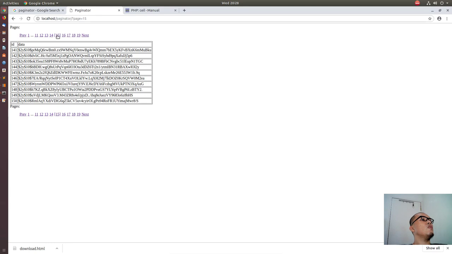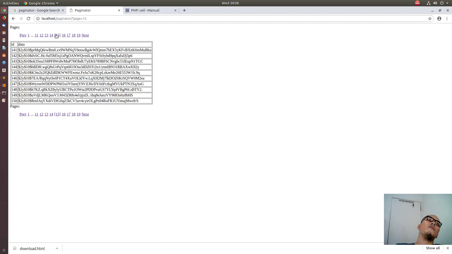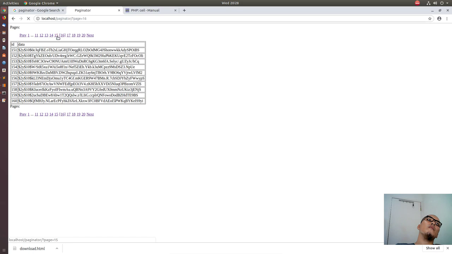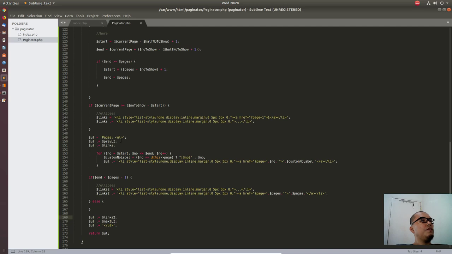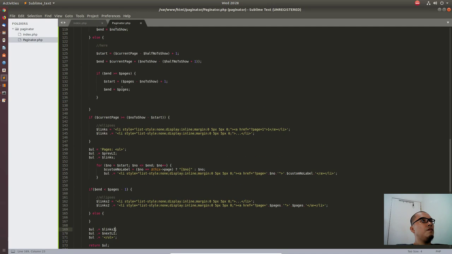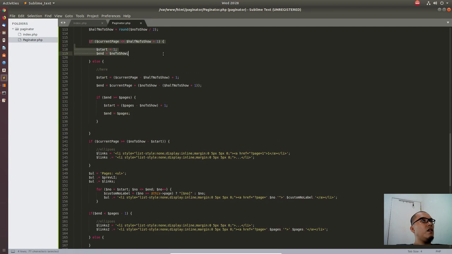Oops. The 20 is gone when I'm on page 15. Maybe I will limit the page to 19 minus 1. So here, because I'm not in this area, this would be minus 1, so this would become 19.